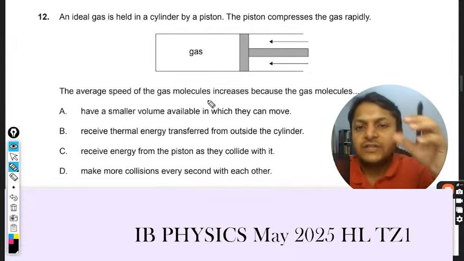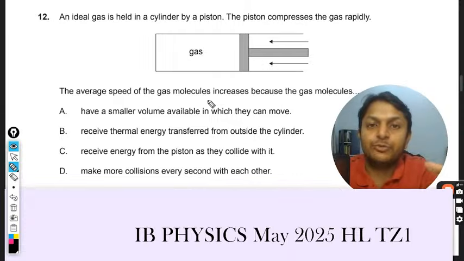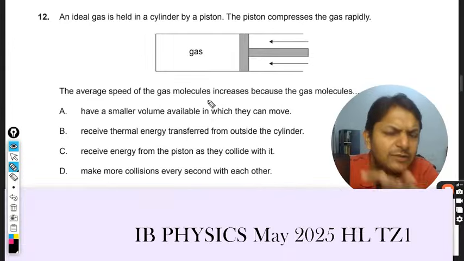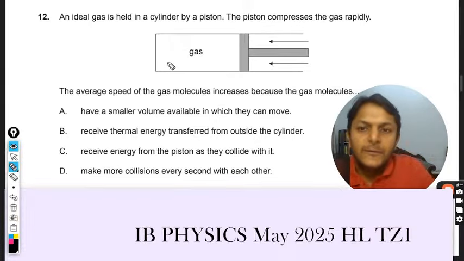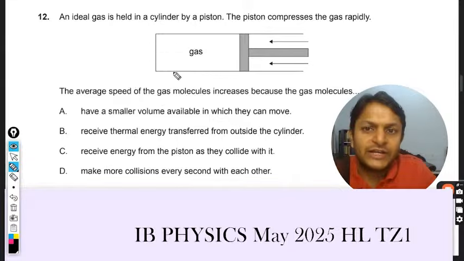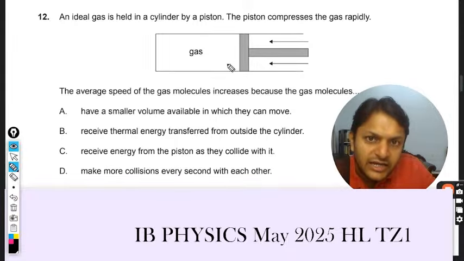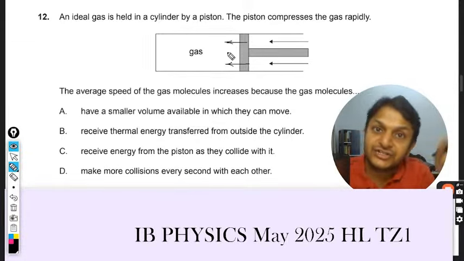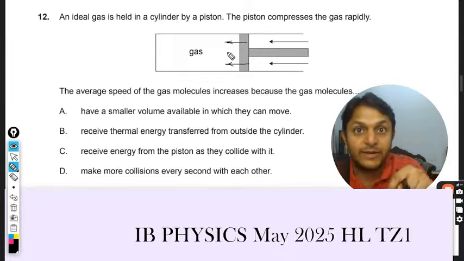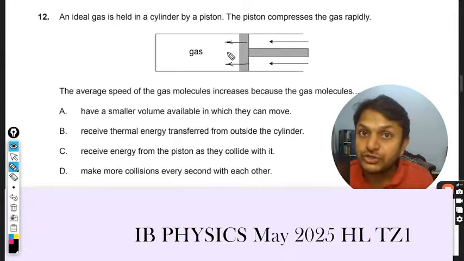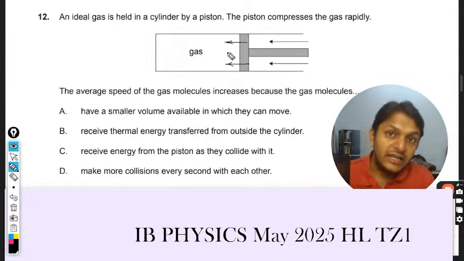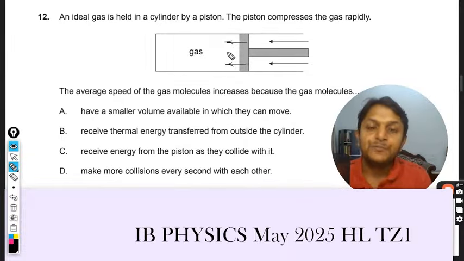See, in this question, they have not written whether this is an adiabatic process or what. Let me explain that. We have to go into a bit of detail here, but it is very important. This wall is not shown as the adiabatic wall, by the way. The compression is taking place and work is done on the system by the external agency because compression is taking place. And of course, there is a chance that it could be an isothermal process or it could be an adiabatic process also. Let me explain.